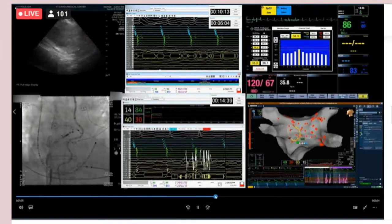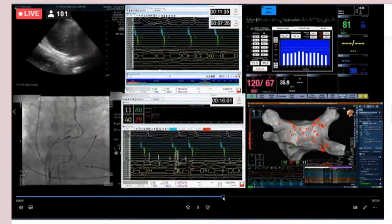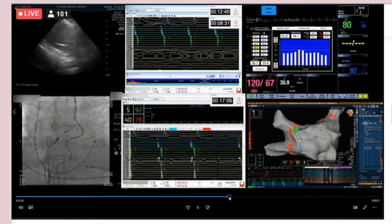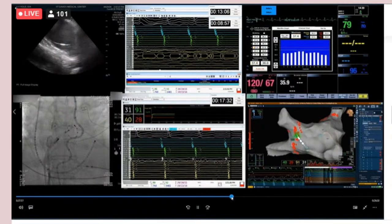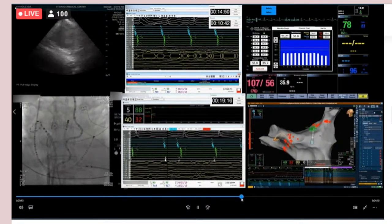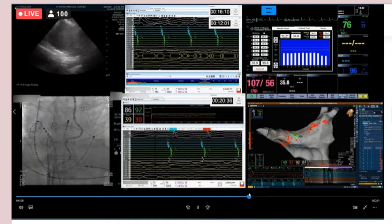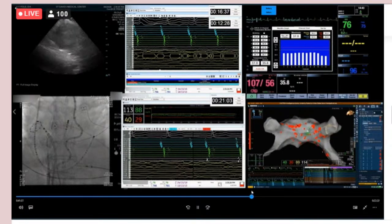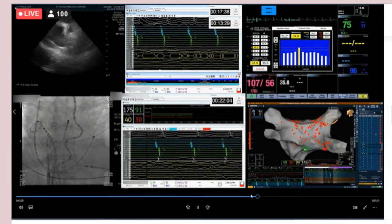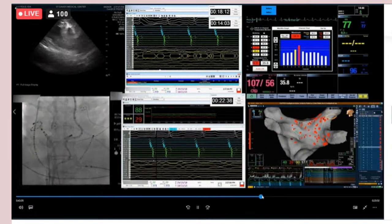So just forward a little more towards the ending of the case. You can see just more lesions to make sure that everything is truly isolated well. And then what we typically do is skip around, in the sense that if you're getting some posterior wall heating, you move anterior or you move further away from the esophagus, because although contiguous lesions would be nice, the problem with that is if you're posterior, it's really hard to do that and still maintain safety. So it's been 20 minutes, and it looks like most of the posterior wall may be gone, although the lasso is not exactly there.